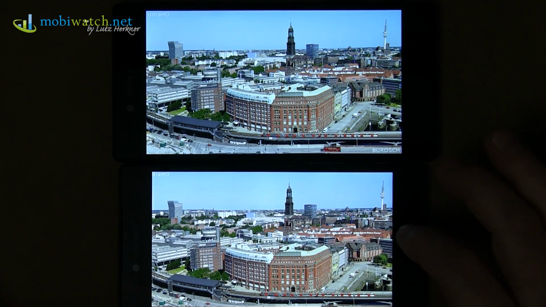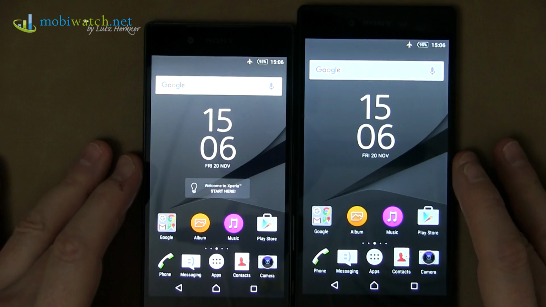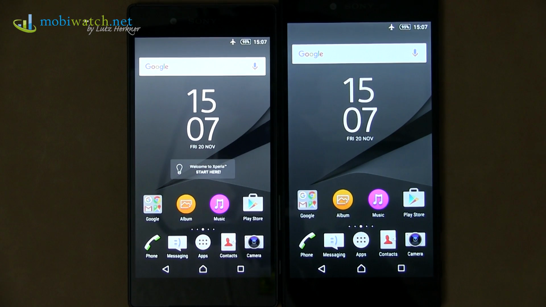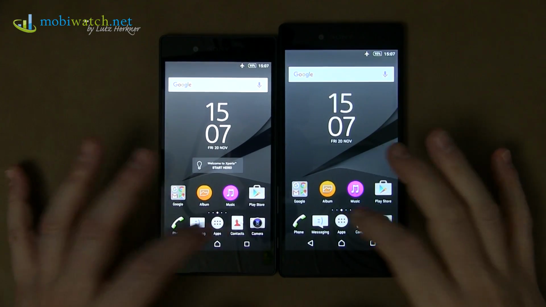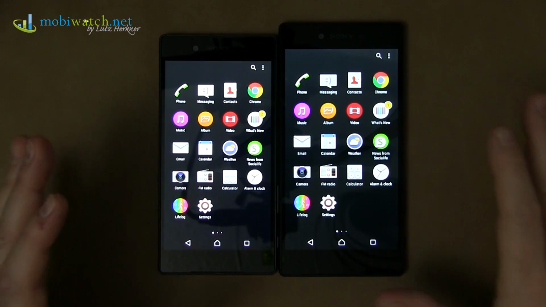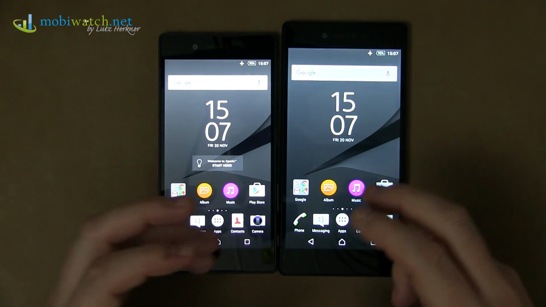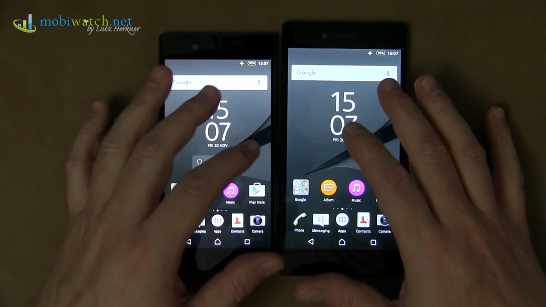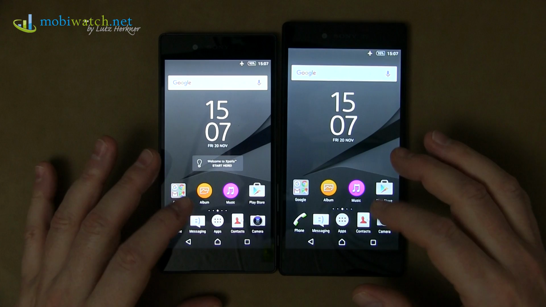Right. But on the other hand, I guess for everybody who's not an enthusiast and doesn't have a 4K camera and a 4K TV screen or whatever, it would be totally enough to go with the Z5 and its full HD screen. Of course, the Premium is a bigger screen too, so if you go for the bigger one and say, okay, I don't mind if it's 4K or not, then it's okay. But just for the 4K resolution, to say, I want the sharpest display in the world, I don't see any need that you would choose the Z5 Premium only for that.